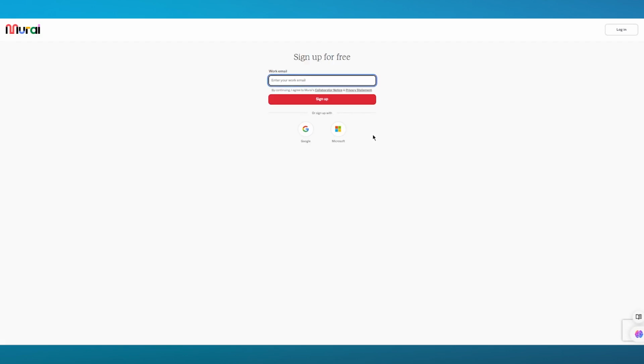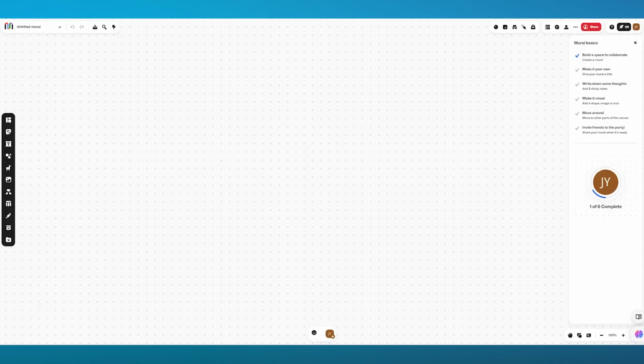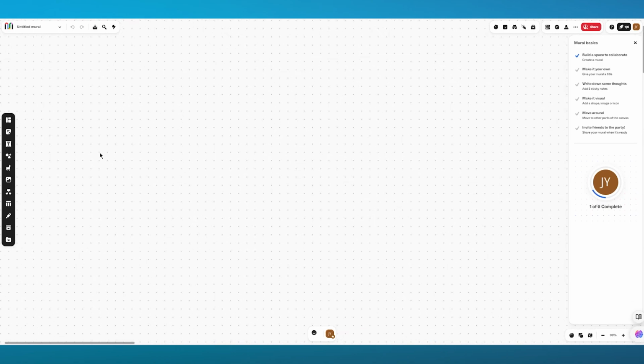And once we have done that, let me show you what it's going to look like and where it's going to take us. Now, this is what your mural board is going to look like. To start working in this, first of all, we're going to understand what the board actually brings us. So up here on the left-hand side is how you're going to control your project's main frame settings. On the right-hand side, we have timer, voting, etc. These are features that you could use as different, you could say, advanced settings.